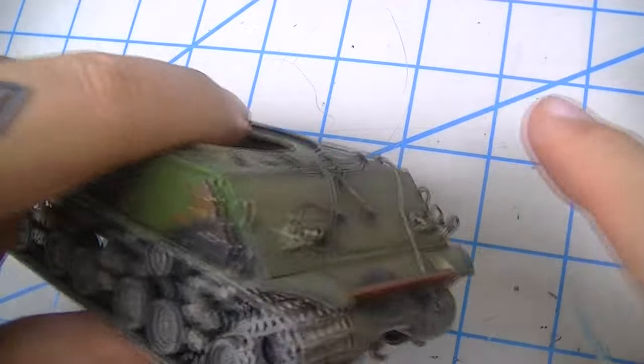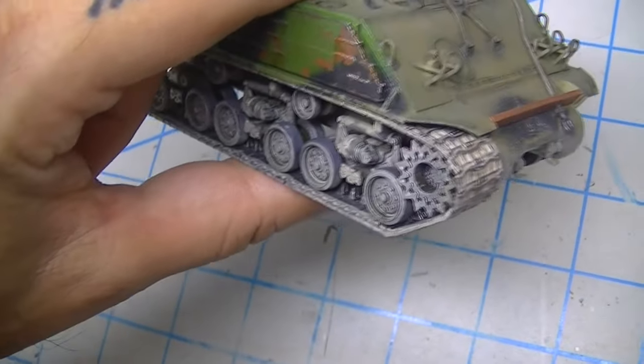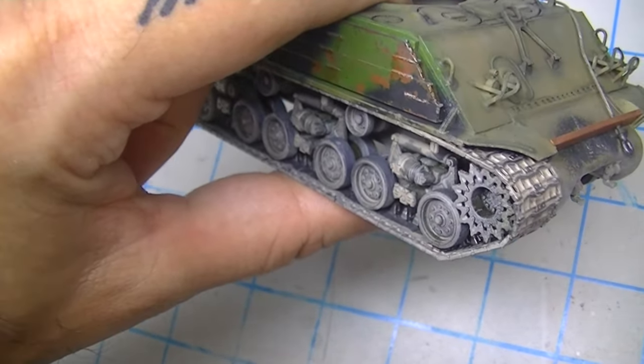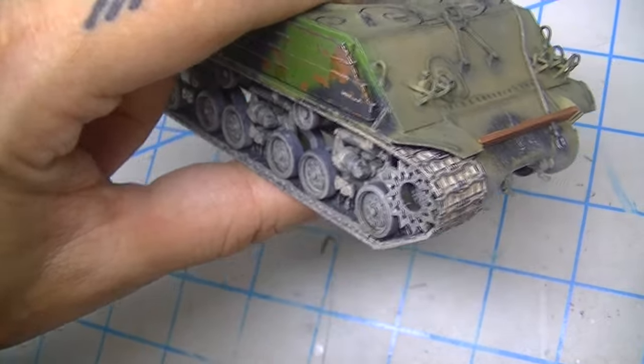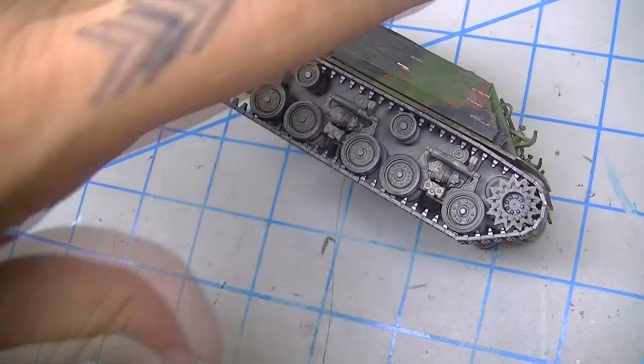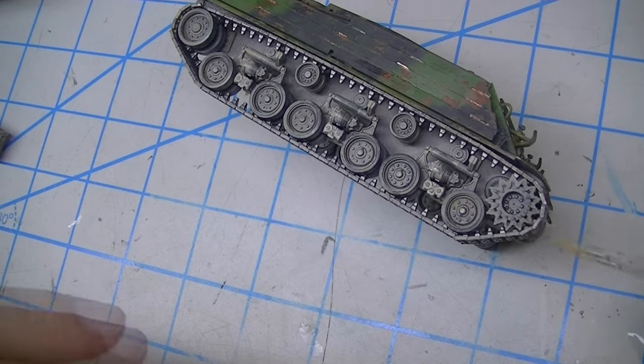So there's that. Anyway, I just wanted to put the track on there to have a look at it, see what I thought, before I committed to it. And again, it's been nice with this ink, because, like I'll show you, I've got a little spot of the ink on the bottom of this wheel right here.